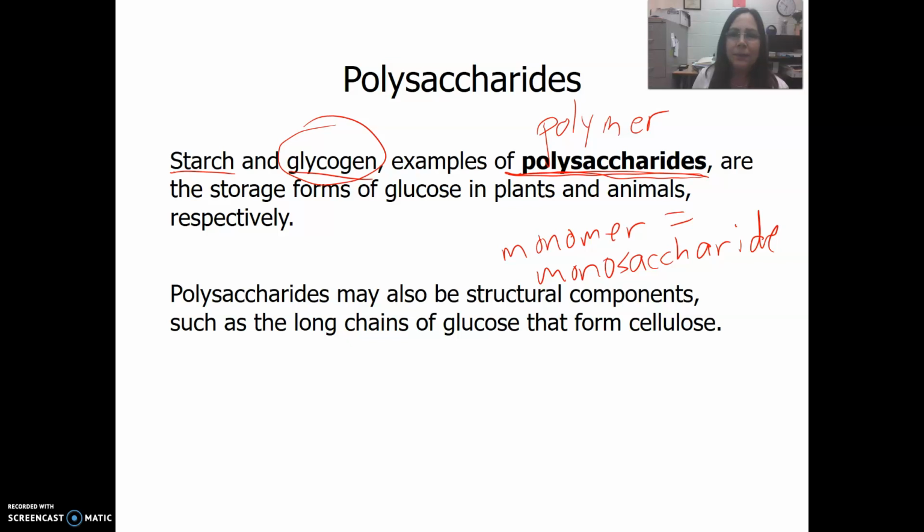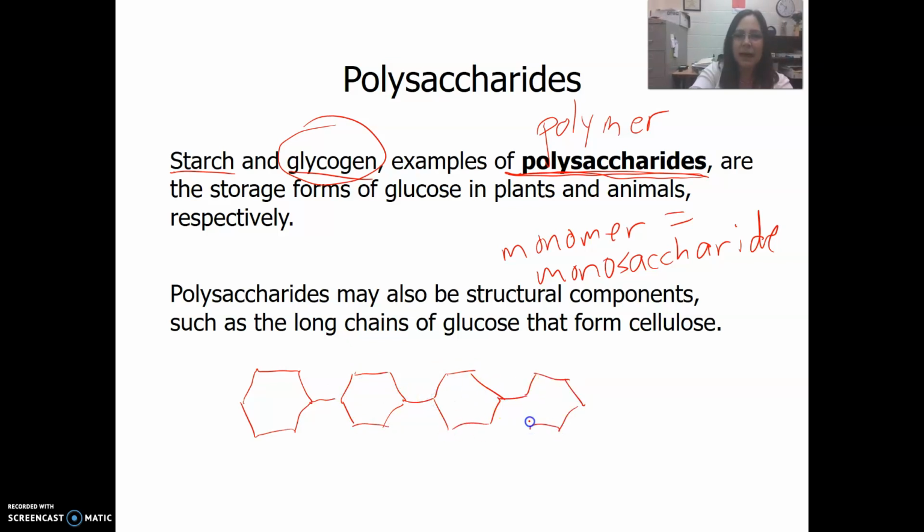So your liver, because of the insulin produced by your pancreas, the hormone insulin, insulin causes your liver to take individual glucose molecules from your blood. Glucose is shaped like a hexagon. So it causes your liver to bond individual glucose molecules together, and that forms glycogen. So glycogen is the storage form of glucose in animals, and starch is the storage form in plants. Starch is also chains of glucose.